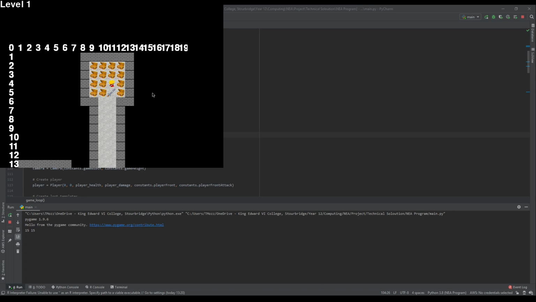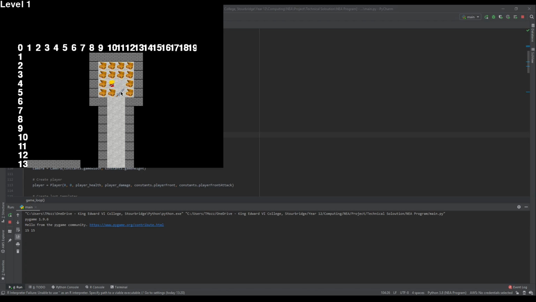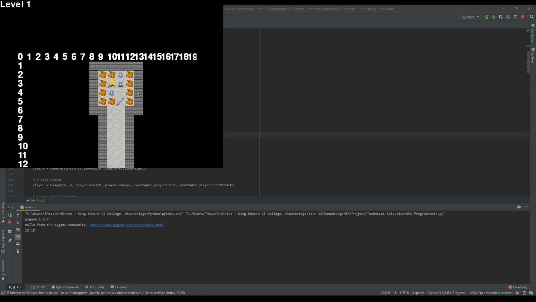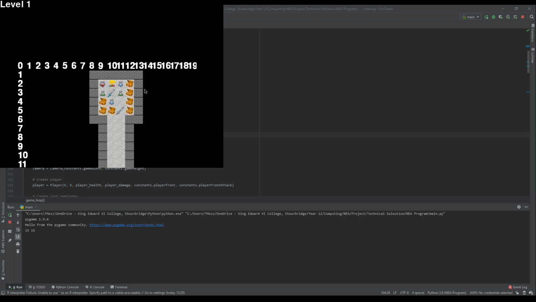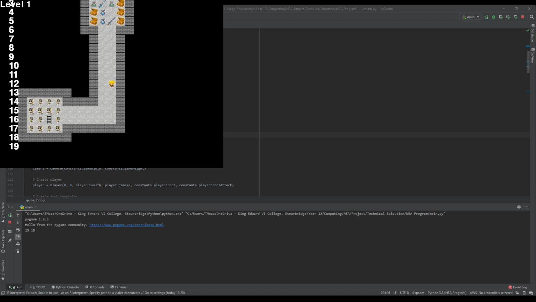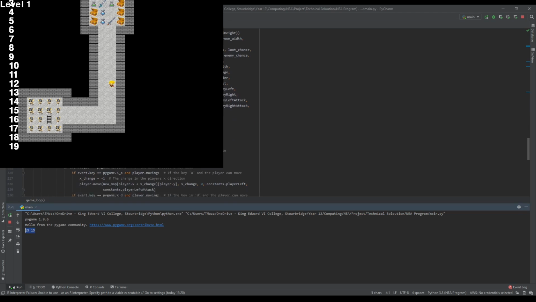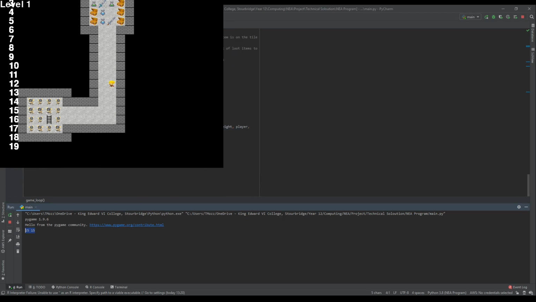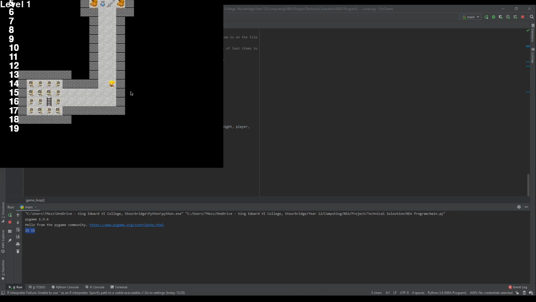So as we can see here, there are only 15 loot chests that are in this room, and by opening them I can prove that there are no other loot chests in the same place. I've also printed the number of loot chests and enemy sprites to the screen. As we can see, there are only 15 loot chests and 15 enemy sprites that have spawned in.